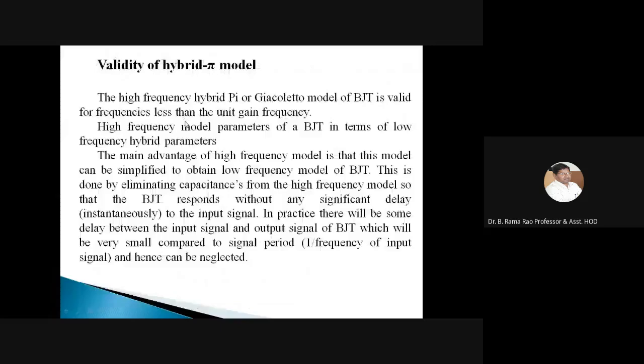While calculating the output conductance, we know the value of GB'E is nothing but GM by HFE. So GB'E is equal to GM by HFE. Also, while calculating the capacitance, CE plus CC: CC is very, very small as compared with CE, so we can neglect this CC. So CE plus CC is approximately equal to CE.